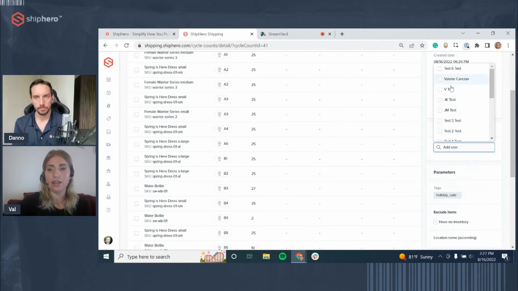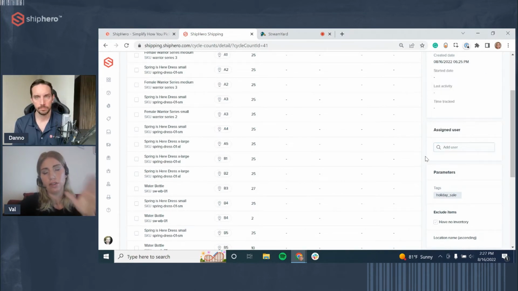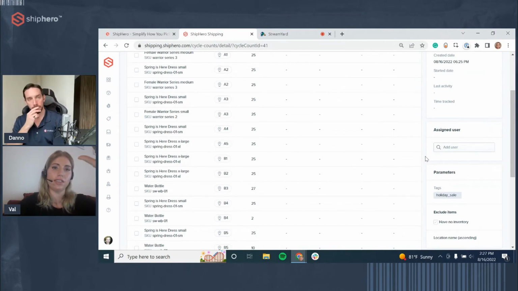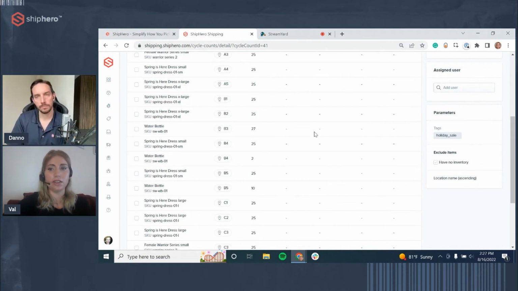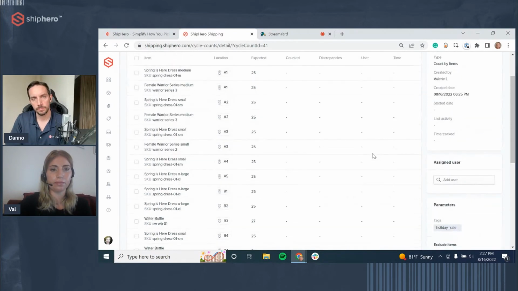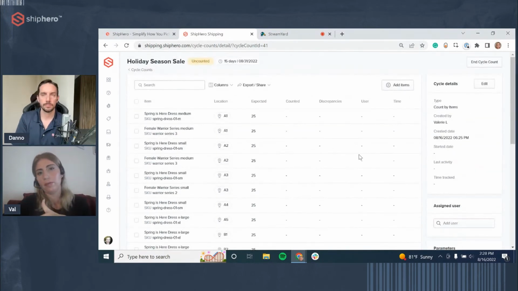And what will happen here is when a user is assigned, when they're on their mobile, and they go to cycle count, which we'll see shortly, they'll see a section, cycles assigned to me, and then they'll see the ones that were assigned to them, so they can click those. You'll see your parameters, what made up this list. Anything with this tag, those are my exclusions. That's how we sorted them, which is good if you need to refer back in case you want to run the same cycle again later on.